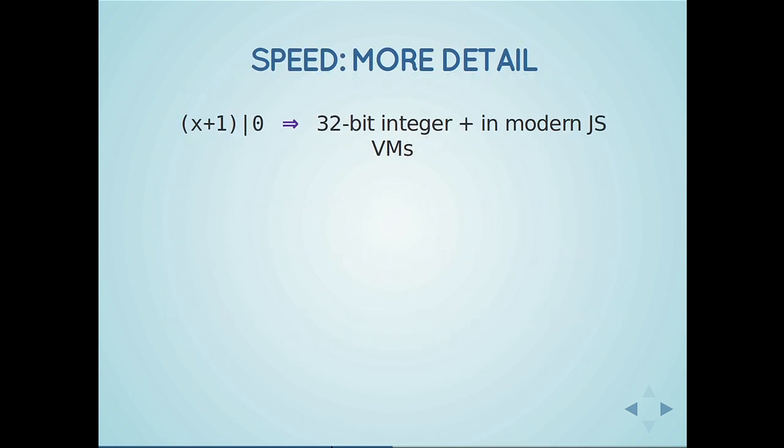Let's talk briefly a bit more about speed. So aside from the general terms that I just said, concretely, there are actually several reasons why this type of code can be very efficient. I mentioned that OR 0 trick before. It's good for correctness, but it's also good for performance, because a JavaScript engine can see x plus 1 OR 0 and just immediately emit a 32-bit integer plus, assuming it knows x is an integer. If it knows that, then it's OK to just do an integer plus. It doesn't need to check the type. It doesn't need to do all the other complex operations that typically a JavaScript engine VM would need to do.